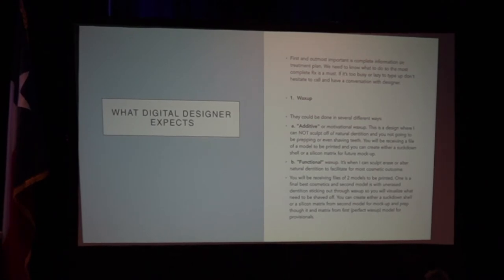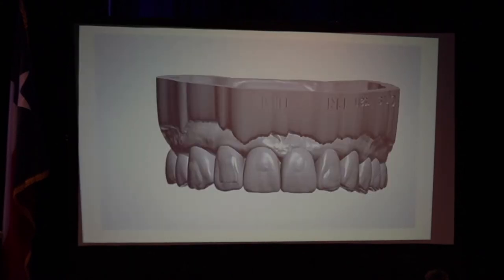Hornbrook's lesson was very, very good, but a lot of his models were analog. The benefit of a digital workflow is we've gone through the whole workflow process, right? We've got the intraoral scan now, and we've taken good 2D photos, and we send it to the designer. You're going to put in a lab script: please design a wax-up 5 through 12. What you can get back is an additive wax-up. You're going to get two models.